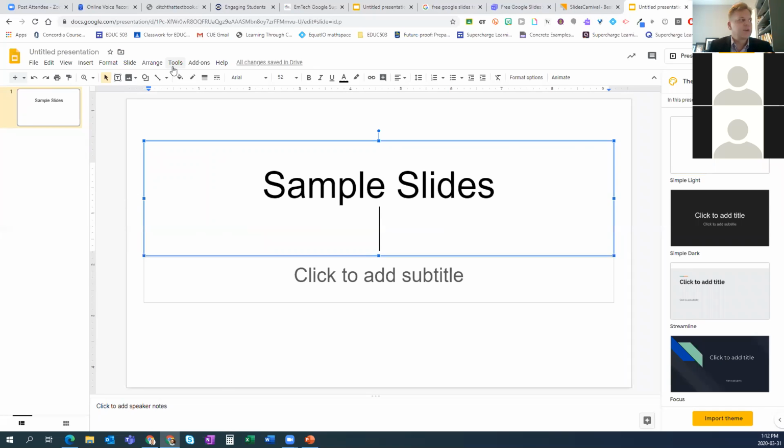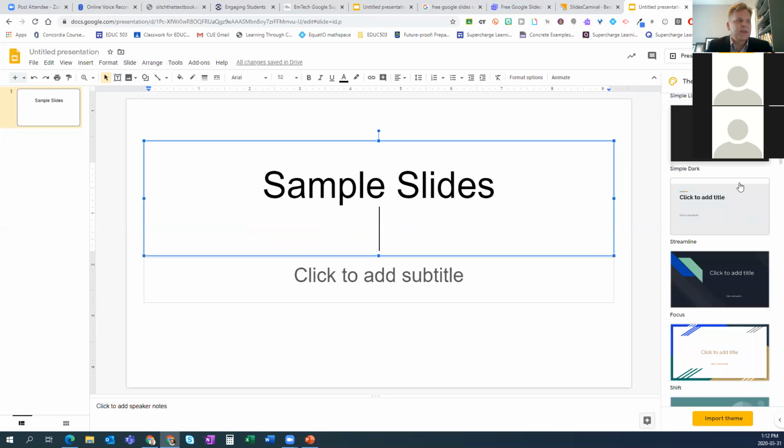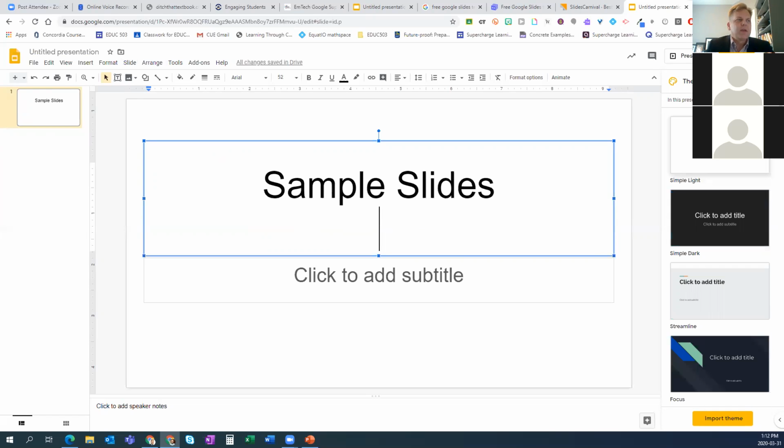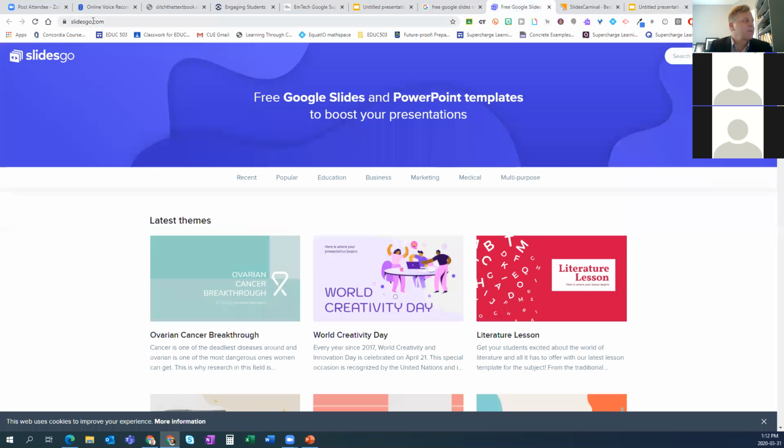Before we go any further in terms of all the cool stuff you can add and insert, both for yourself as a teacher as well as getting students to interact with these slides, I want to send you to some really cool, like there are some built-in themes here, and it just pops up when you open a brand new Google Slides. You notice that? There are some really nice free Google Slides and PowerPoint themes out there. And two sites that I would recommend. One is called Slides Go.